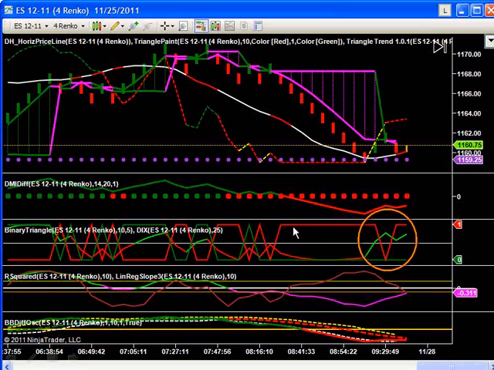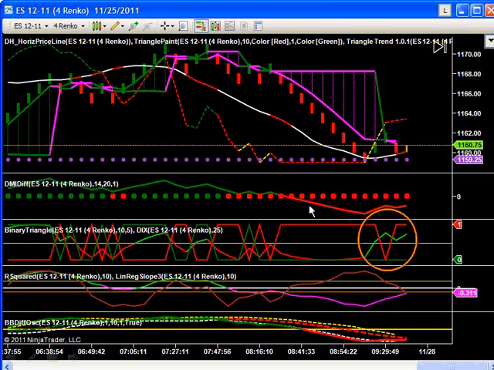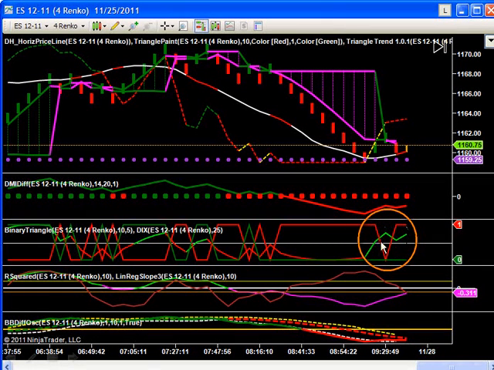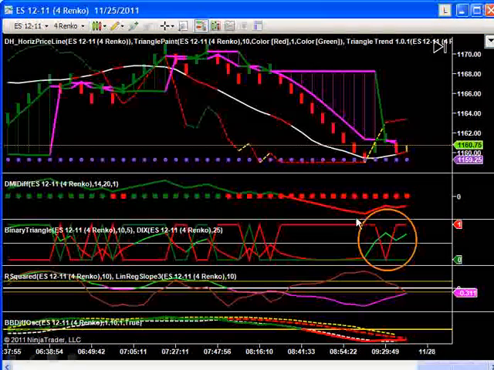And it is the same basic code as the triangle trend indicator itself, except the binary triangle, when plot on bar close, is set to false. So it plots in real time up to the tick, whereas the triangle trend plots at bar close, and so it shows this downtrend has come to an end here, but the binary triangle doesn't agree with that.